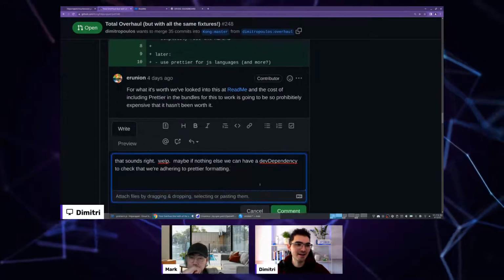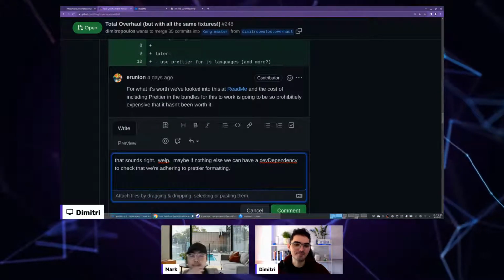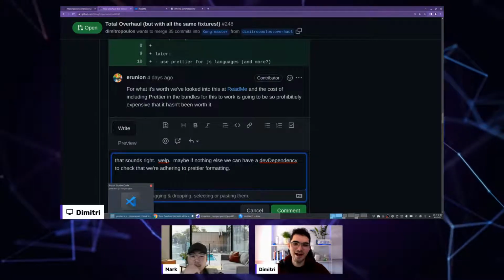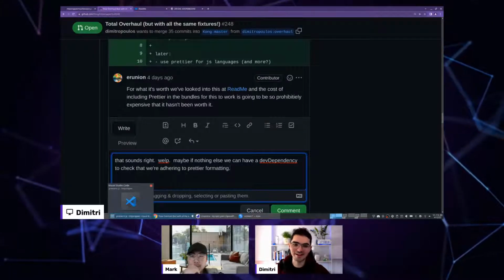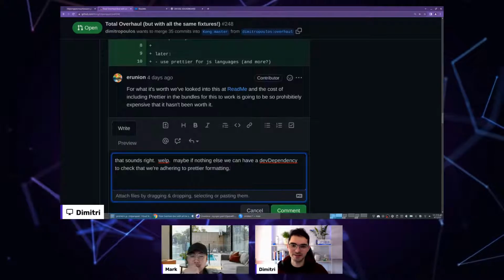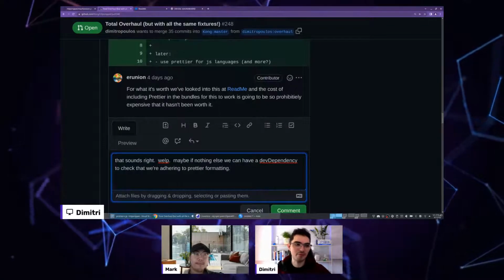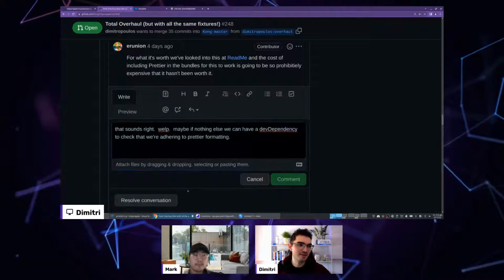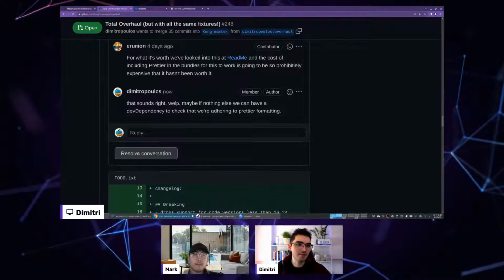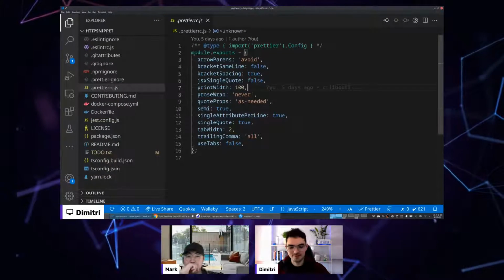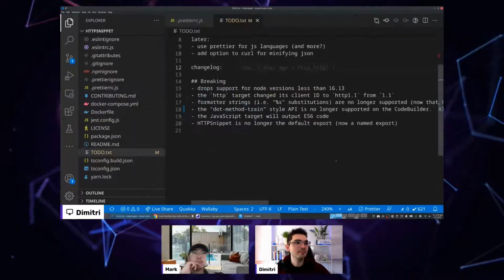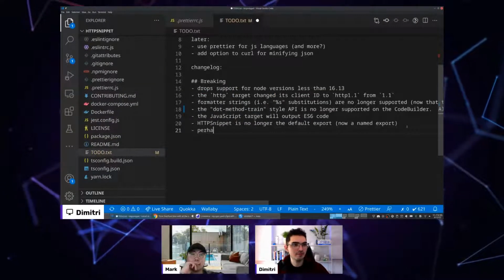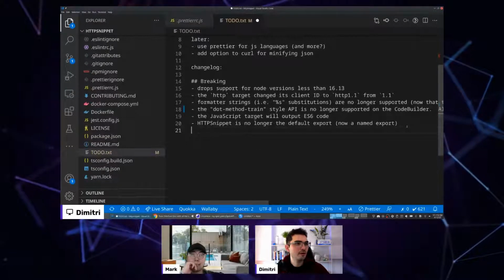Yeah, I think we're probably going to do that. As long as the resulting output happens to match what prettier would have done anyway, then it's as if we wrote prettier, because this is input, output, pure functional strings. I'll keep that in mind in the future. Let me add that to the to-do. Oh, I think I have a thing for prettier.